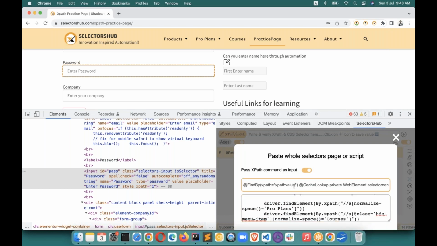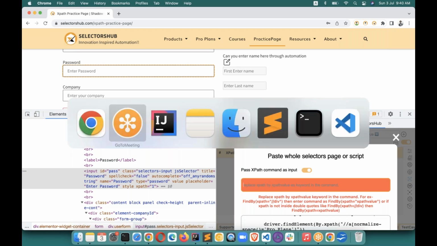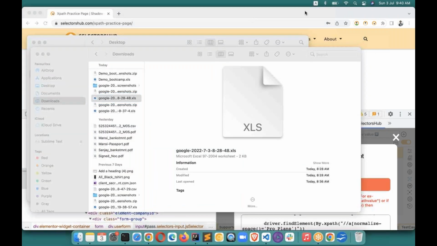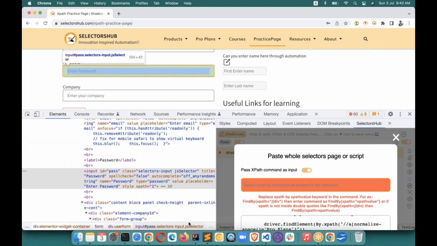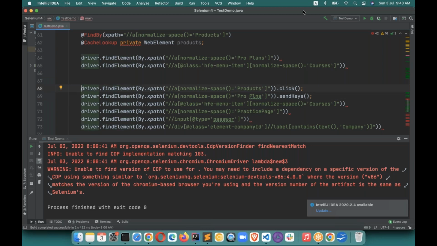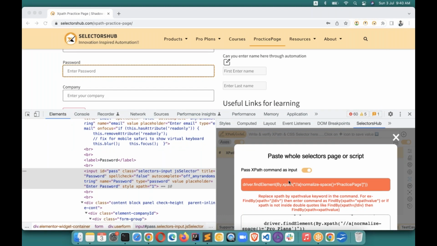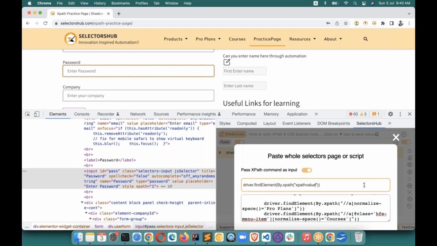We have pasted the whole script, and here you pass whatever command you are using in your locator page or wherever. So here, what is our command? For an example, let's say this is our command. It follows the same formula for the command that I told you guys. Let me copy this, come here, paste this, and wherever you have written XPath, change that to XPath value. And don't worry, you need not set this again and again, only one time.